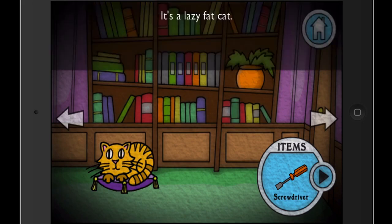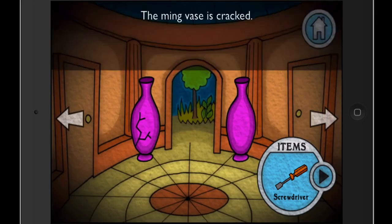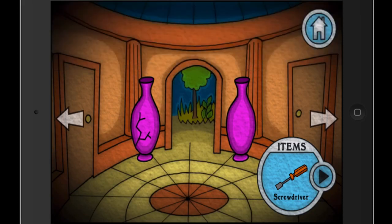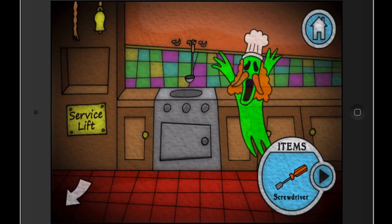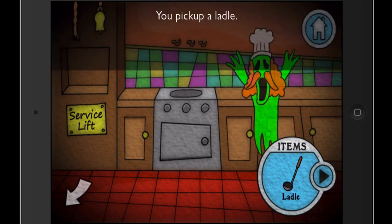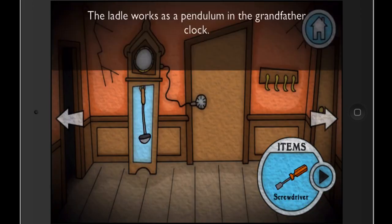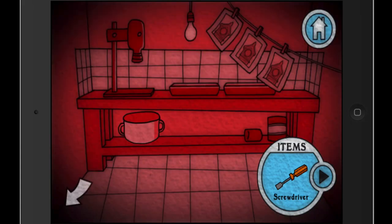There's a lazy fat cat and a bookshelf. There's a cracked vase here, but we can't do anything with that. There's a small hole in the floor too. In here is the first ghost — it's the ghost of the chef because he's got the same hair and mustache. He looks better as a ghost! We can take his soup ladle right here, then go all the way back to the clock and put it in there as a pendulum, and that opens the door.